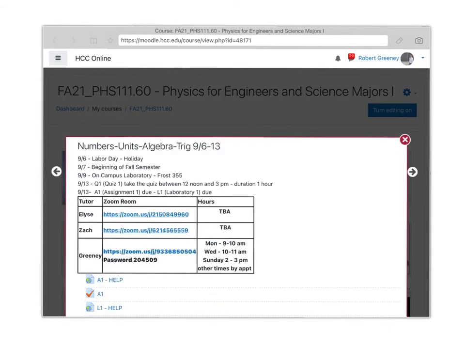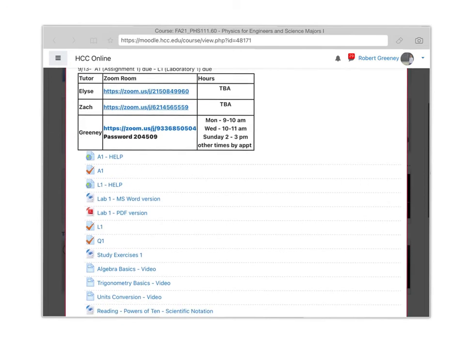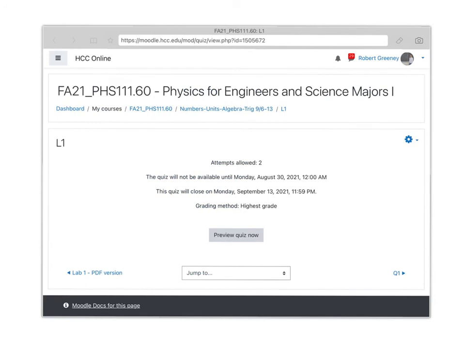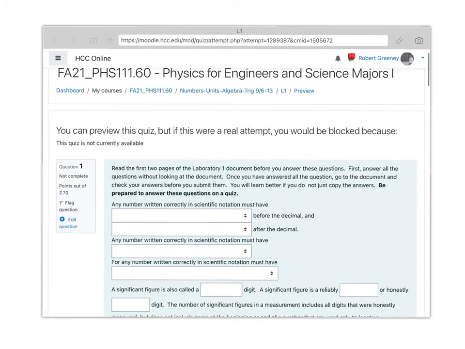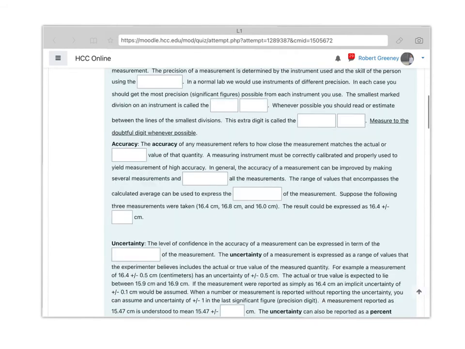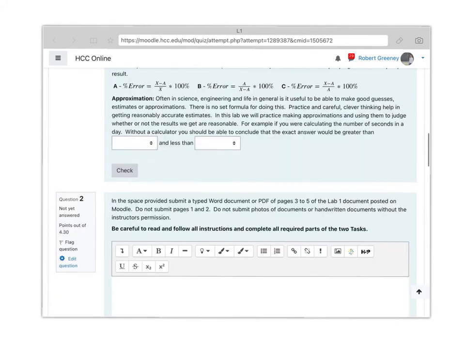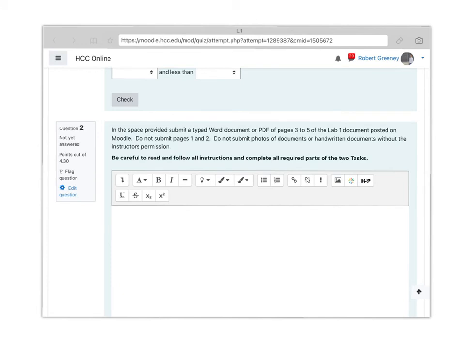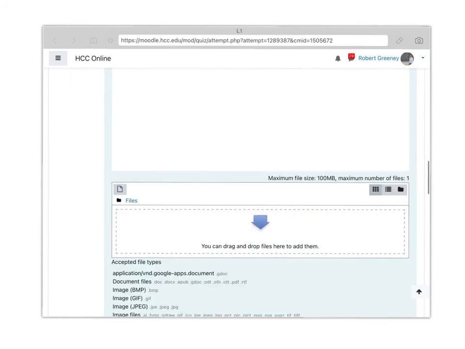One last thing I'll mention is in week 1, lab 1, I'm still working on it, but if you open the lab, you'll see there's going to be a question based on the lab document. You're going to read the lab document, and this question can be answered before the lab. This has nothing to do with our meeting in lab. Then you'll have the lab document, which is posted, and that's what we'll do in lab on Thursday. You'll just submit that document here. That will be your written lab report.